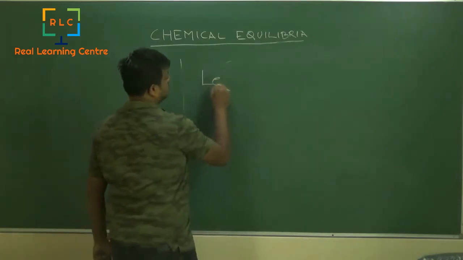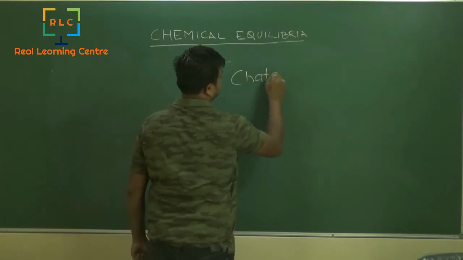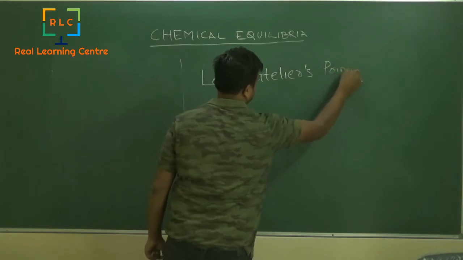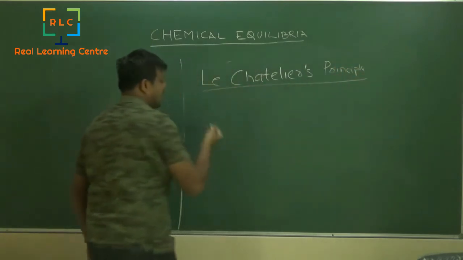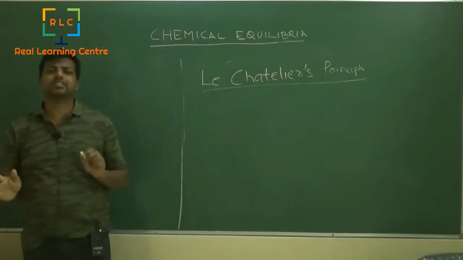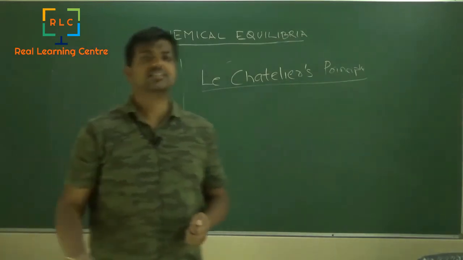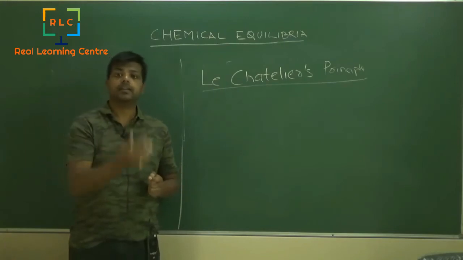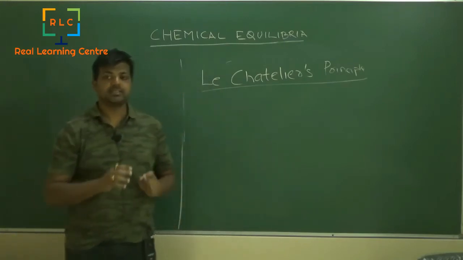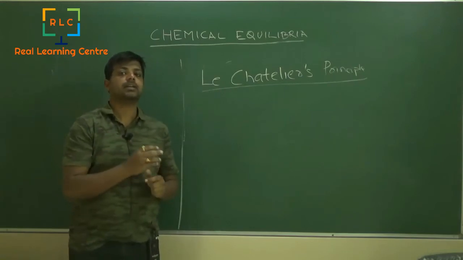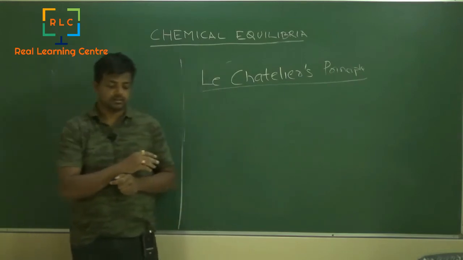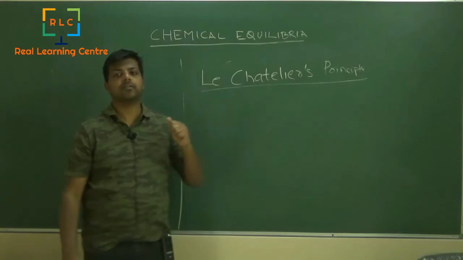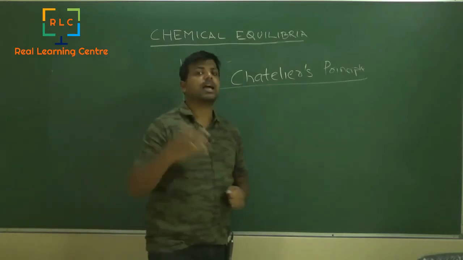Okay, so Le-Chatelier's principle. Actually, this principle is based on very common sense. It just says that whenever in a chemical reaction you bring some changes, then the reaction will react in a way so as to negate the effect of those changes. That is very common sense, right? If somebody is trying to hit you, you will try to go backwards so that you don't get hit, right? So that's what happens in a chemical reaction.